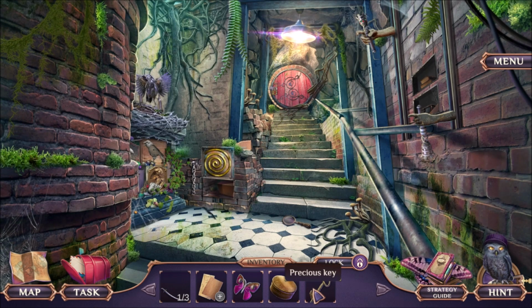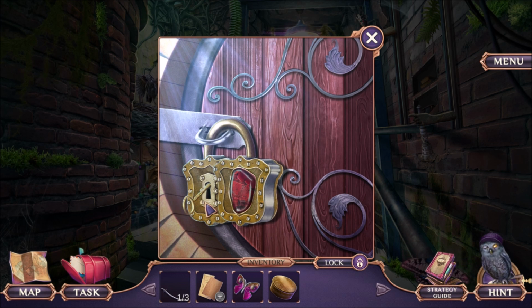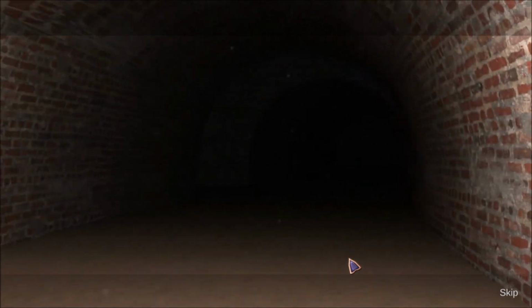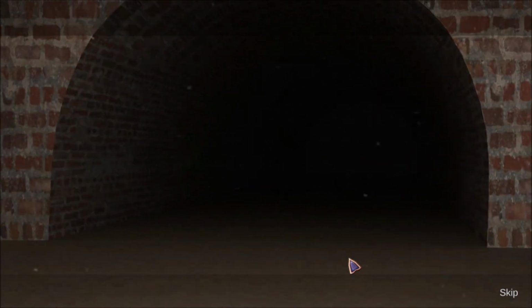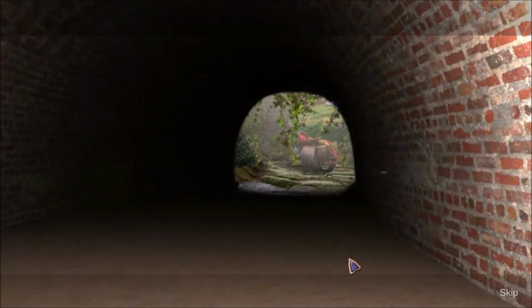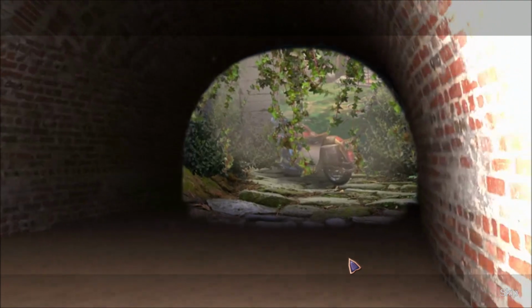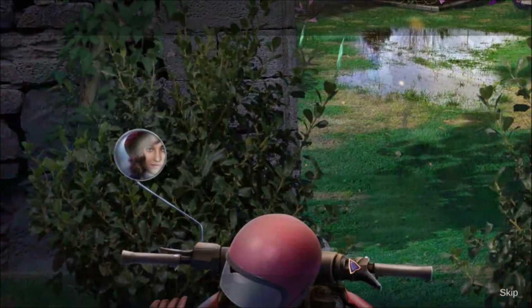So let's see. I think this is the key that lets us outside, and then we'll be done with this area. It is. Let's go. Why is there a kitty cat? I hear another cat. Why are there a bunch of cats in this secret passageway? I mean, don't get me wrong, I love cats, so that makes this an excellent secret passageway. Just seems a little strange, that's all.